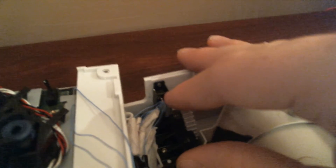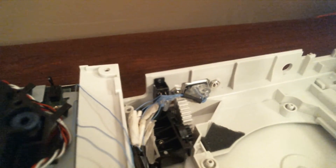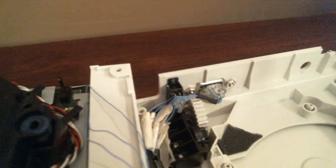Those wires run to the circuit over here — sorry for the poor image quality. On one side of the circuit you have those wires; on the other side, wires run down to the motherboard — about seven in total. You have the same wires connected to the female VGA port, plus a 5-volt wire. Then the VGA enable switch has an RGB select, VGA select, and ground wire running down to the bottom of the motherboard.